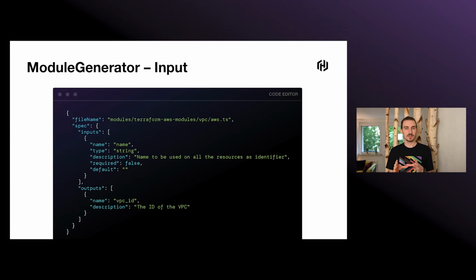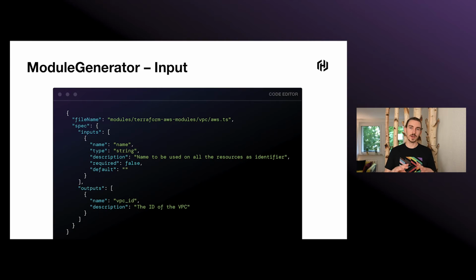And for the modules, it looks similar. So the input this time is a JSON representation of the HCL, so it looks a bit different. So for example, for this, I use the VPC AWS module or AWS VPC module, and it takes a name as an input, which is not required this time, but you can still pass it. And for example, among a lot of other outputs, it has the VPC ID of the VPC it creates that's going to get passed out of the module. So I choose those two, and now we're going to have a look at the result of a module generator.